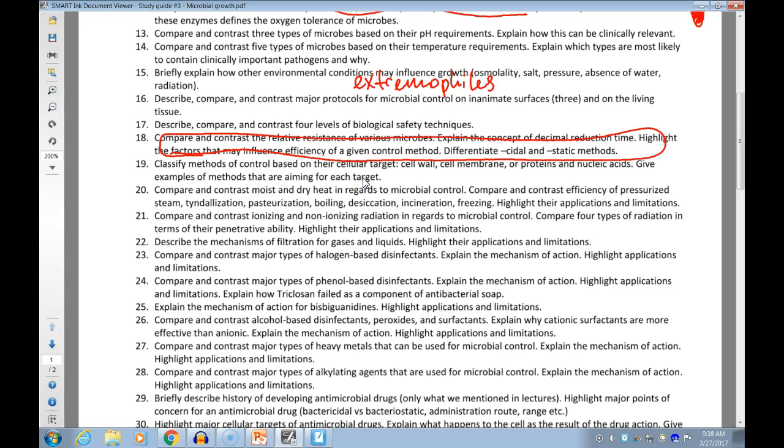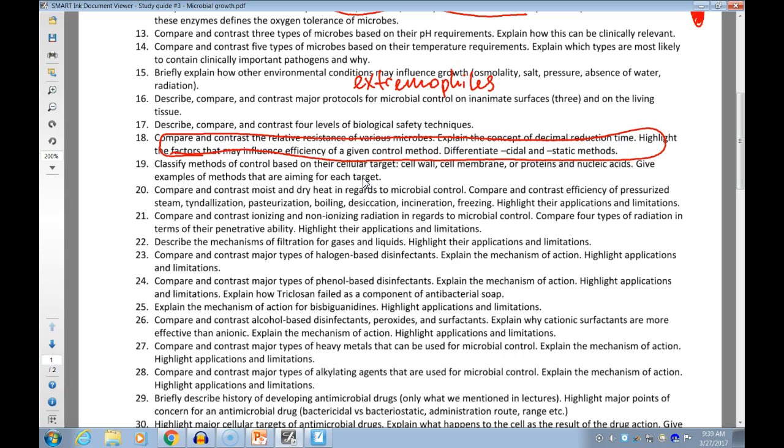Filtration. I try to make it sound smart. Mechanism of filtration. Filter is a bunch of pores. Small things come through, large things don't. That's it. That's the entire thing about mechanism, period. Nothing fancy. Understand that the size of the pore will define the level of control.